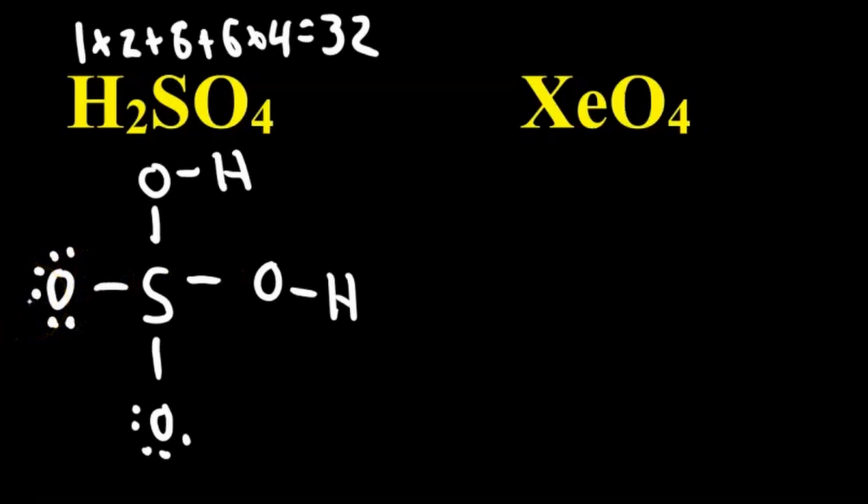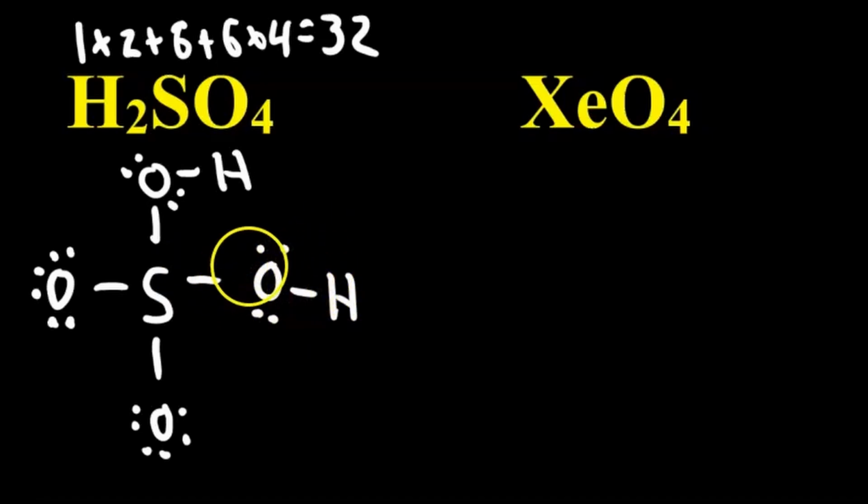19, 20, 21, 22, 23, 24. Now we have a complete octet. 25, 26, 27, 28. Complete octet, because there's 2 in each bond, plus these 4. I think I lost count, but this sounds right here. 8 times 1, 2, 8 times 3 is 24, 26, 28, 30, 32. Okay, so we have 32 here.